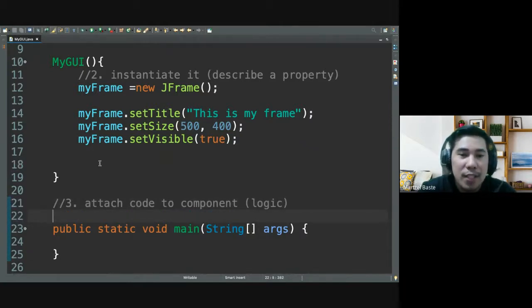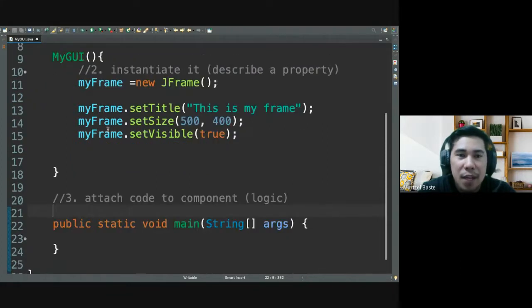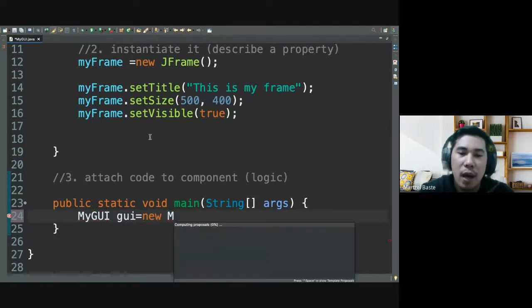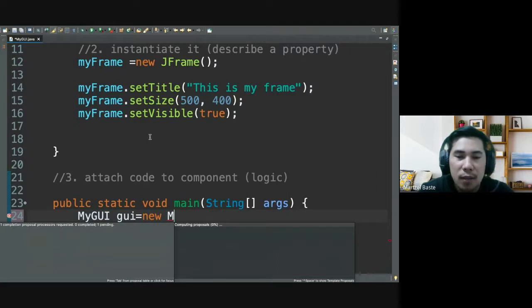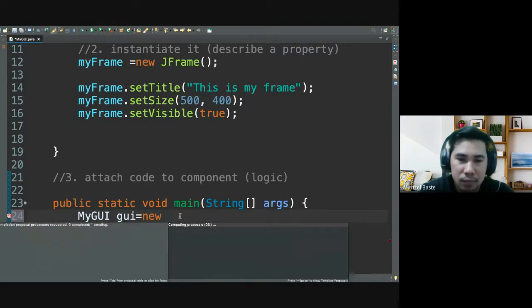Right, so in order for us to call this JFrame, we just need to instantiate it here, like myGUI. Let's say myGUI gui equals new myGUI.